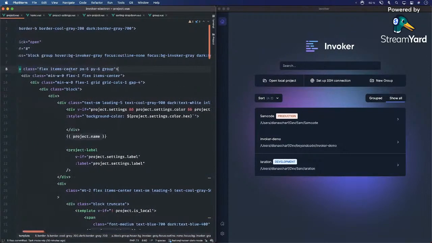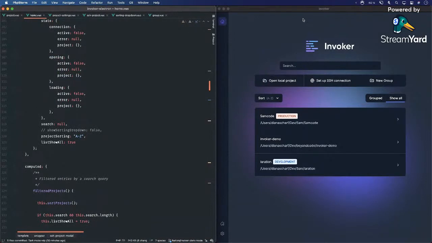And yeah, so let's get right into it. As you can see here, this is one of the new great features of the next Invoker release. You can now group and even label your projects. So if you have a lot of projects, a lot of connections, you can group them, for example, for a client or different systems.